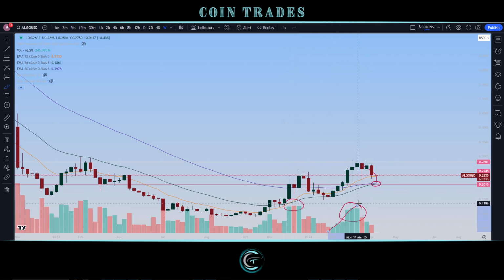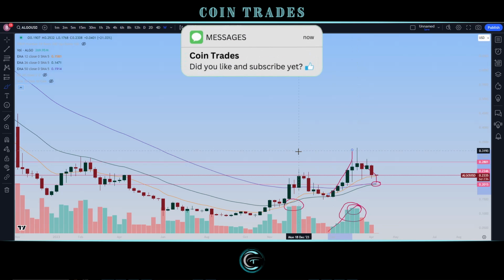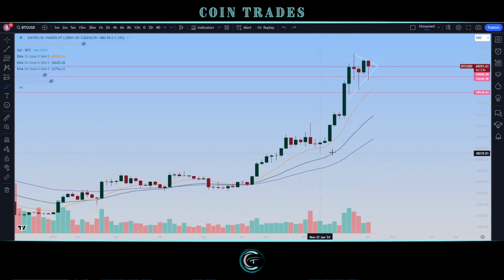And so despite having a nice increasing volume and a very nice sustained 6 weeks here of bullish upside, we know that we have topped out, especially seeing this shorter volume that has come in at 115 million. Signups right now for governance are still in effect, so a lot of people do think that that does have an impact on crypto here for Algorand.